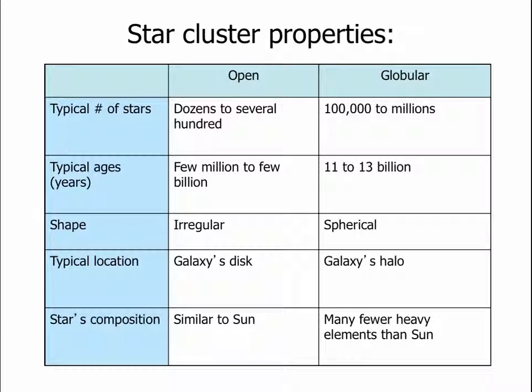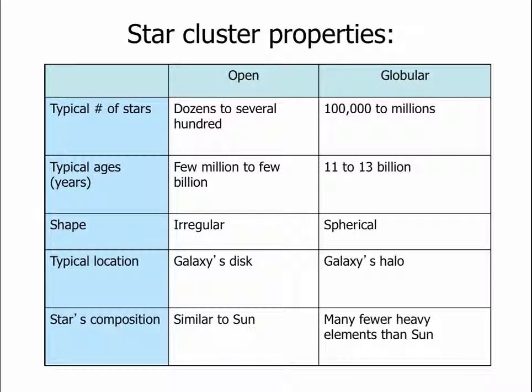Let's summarize the properties of star clusters that we've talked about, and a few that we haven't. Open clusters typically have a few dozen stars, maybe a few hundred, occasionally 1,000 or a couple thousand. If we measure their ages, which we'll talk more about in the next couple mini lectures, we get ages of a few million years to a few billion years. Shape, they're irregular in shape, no good shape. We usually find open star clusters in the Milky Way. So if we look on the sky, most every open star cluster is in the band of the Milky Way, with a few exceptions.